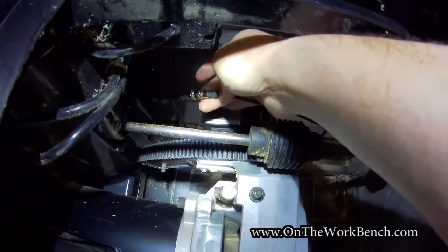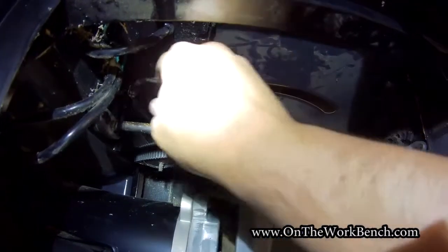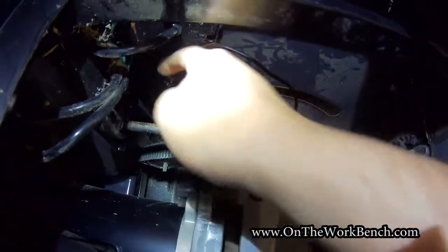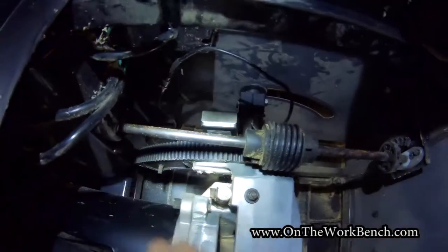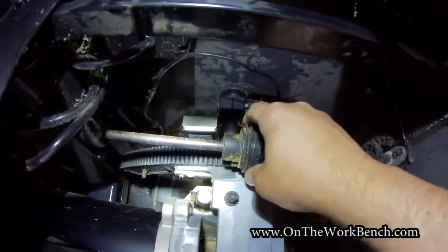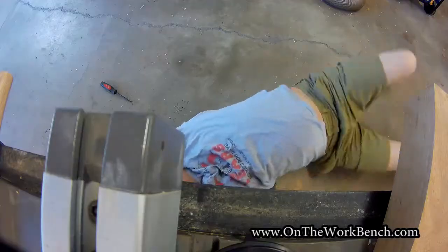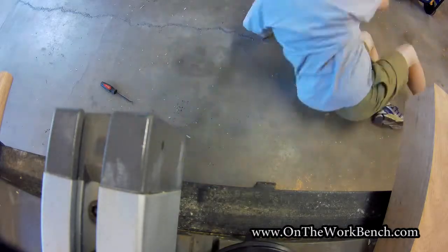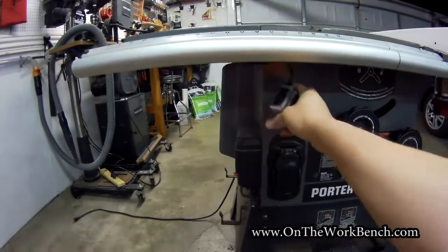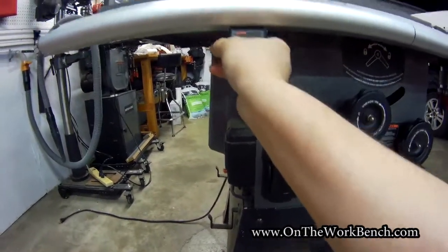I had to pull down the wire to snake it through and connect it — it just snaps right together. You'll also want safety glasses on while you're underneath your table saw. You may want a small zip tie to keep the cable tidy. I'm just going to leave it loose for now since there's enough slack to keep this free of the mechanism. Out from underneath the saw now — I put Velcro on the top so I can just peel it off and stick it right up.